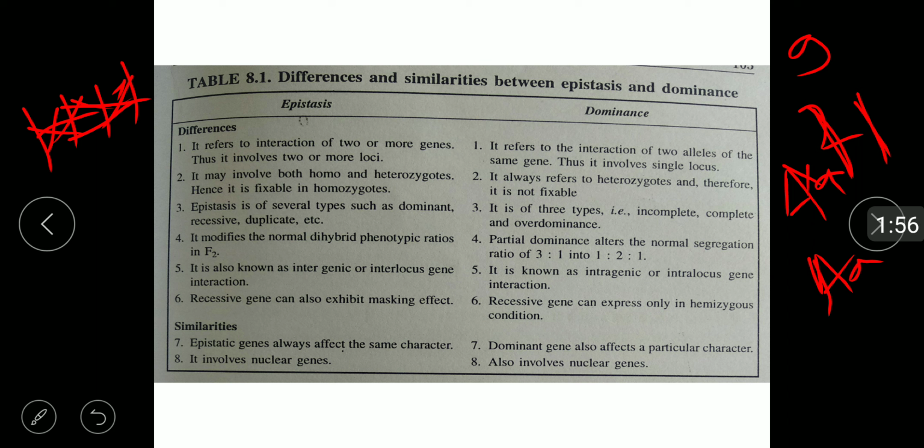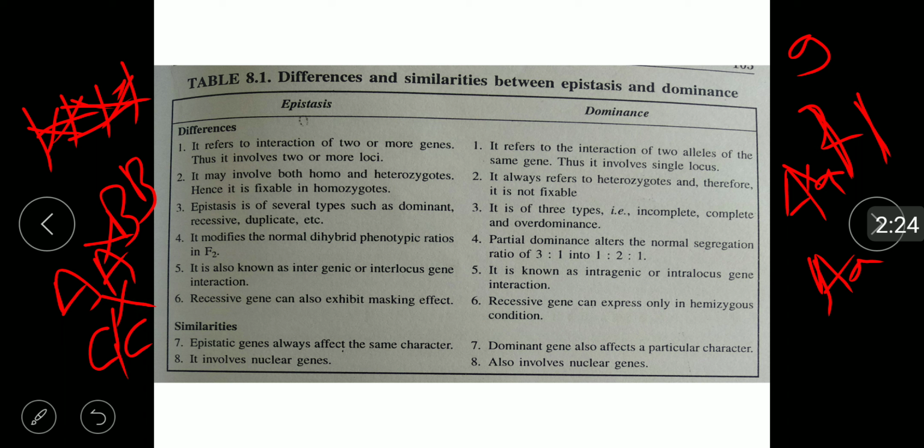With respect to epistasis, the interaction can occur in homozygotes, like capital A, B. Suppose these two genes, interaction between these two genes can occur. Suppose this codes for a particular gene, interaction between these two can occur. Like the interaction between capital A and small c, capital C, small c. Interaction between all three genes can happen.